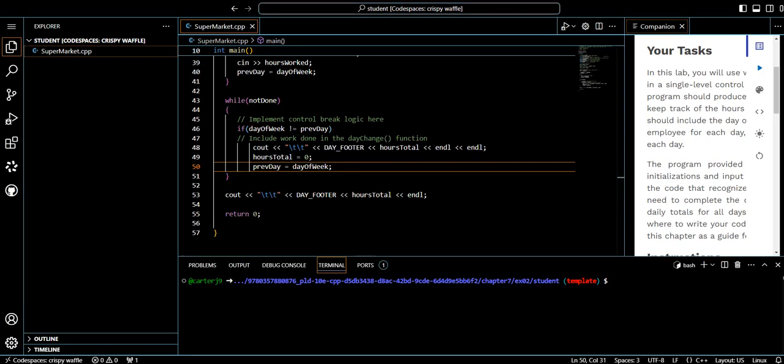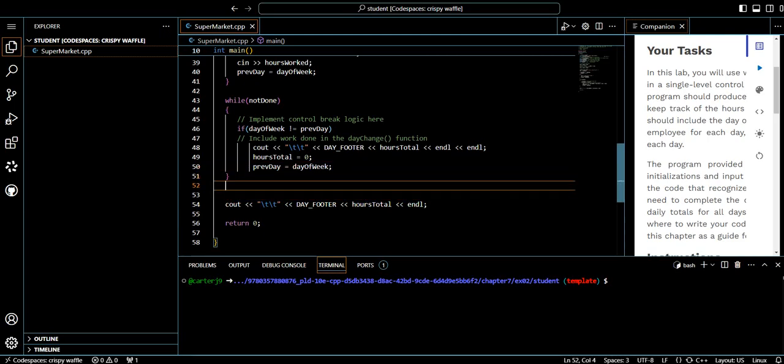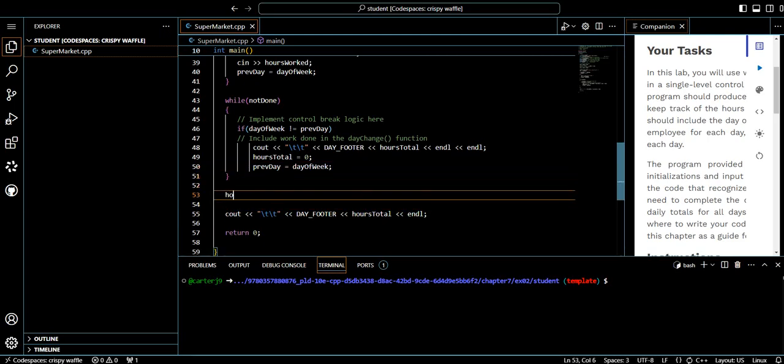Next, outside of that, we have to do hours total plus equal hours worked.